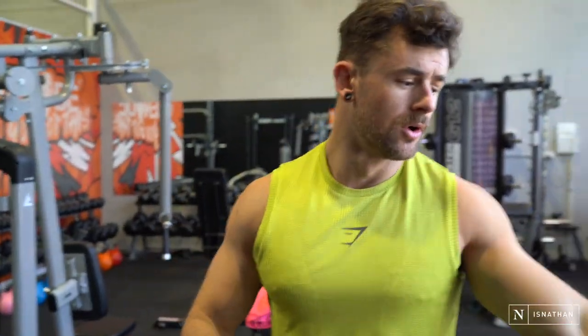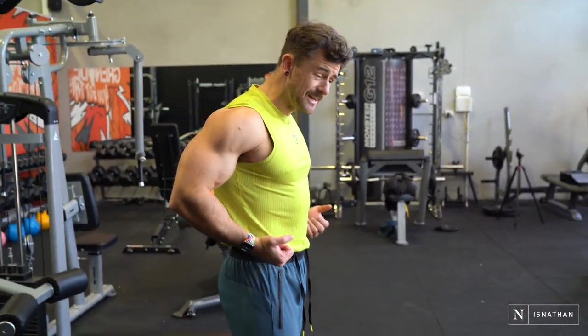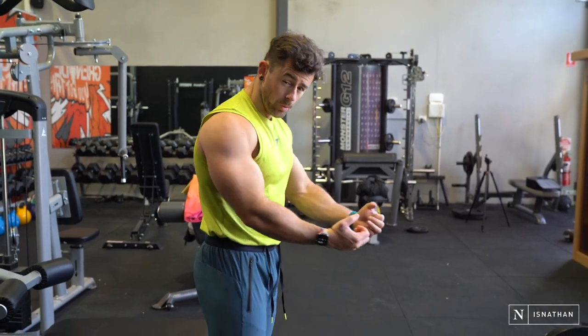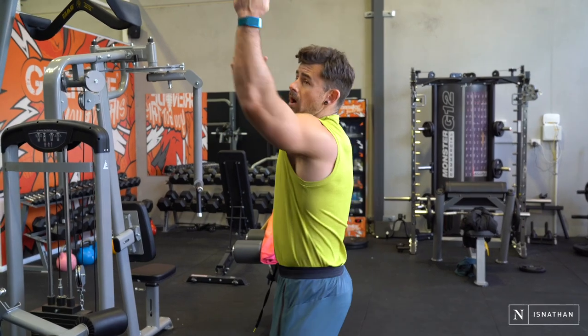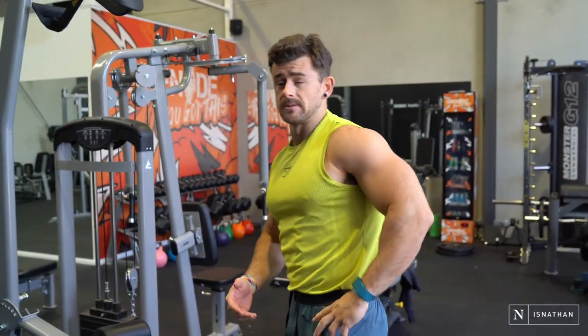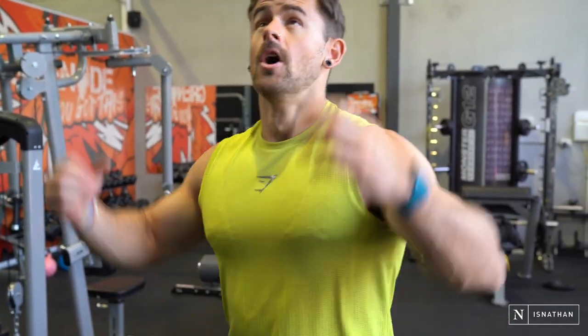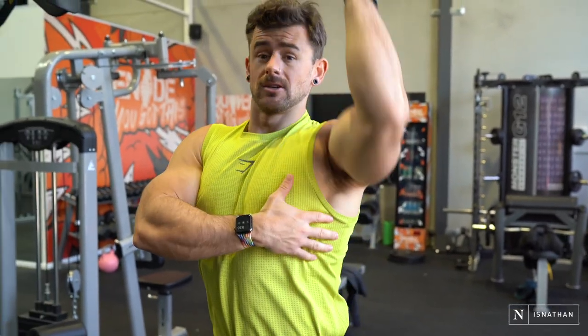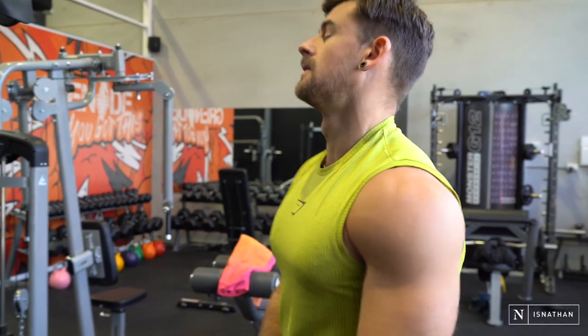On the channel before, you'll know my two main cues for back work is all about elbow placement. So I'm doing the row there, I'm trying to pull my elbows as far behind my body as I can. That's my cue of how well to contract through the lats. When I'm doing the pull down here, bring my elbows down towards my hips. Now again, because this is a hypertrophy based thing, I'm not going crazy heavy, I'm not shrugging the weight, moving around my whole body. I'm really trying to utilize my lats to contract that weight down, elbows down to hips.